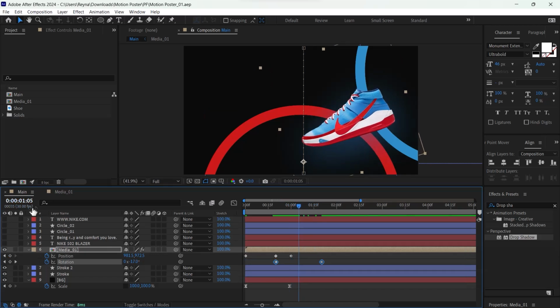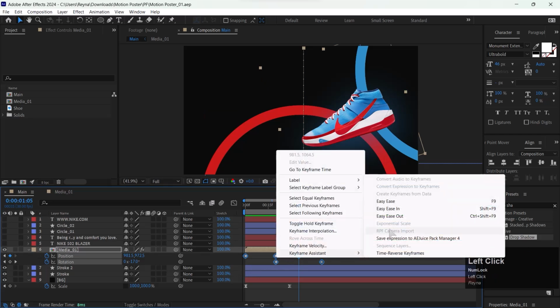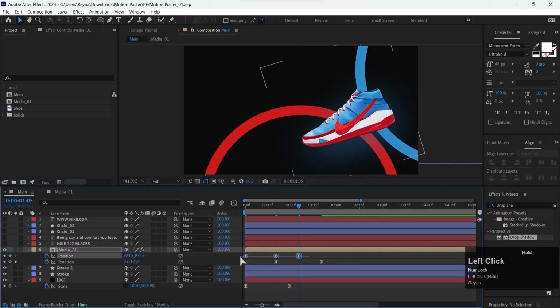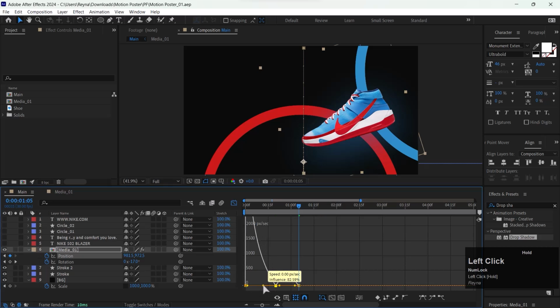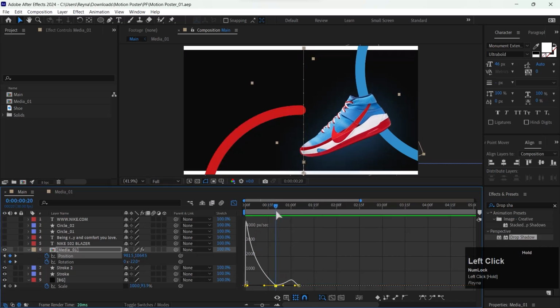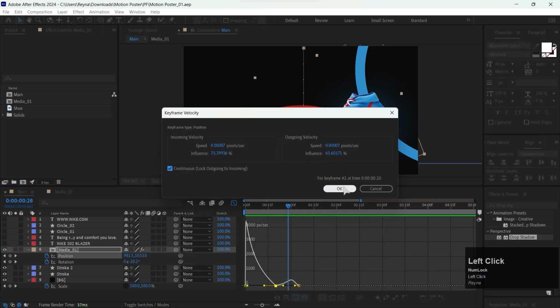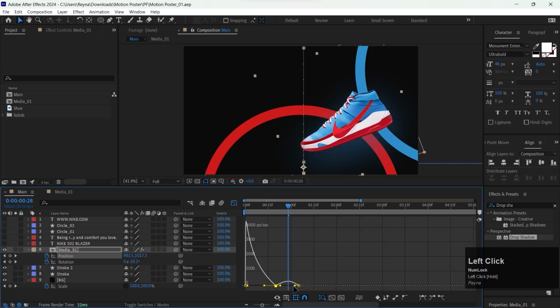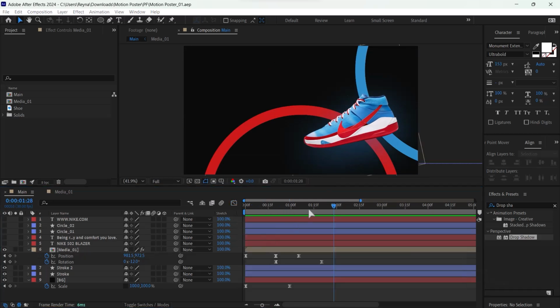Now we will go at 1 second and 5 frames and we will move this keyframe right here. Now select all the keyframes, right click, keyframe assistant, and make them easy ease. Perfect. Now select these keyframes, go to graph editor and make your graph look like this. We want to give it a bouncy feel, so we have to make it a little bit precise. We want a continuous movement here, so to do that, simply select it, double click, continuous, then hit OK. Move that around here and like this. Alright, perfect. Alright, our shoe is animated.